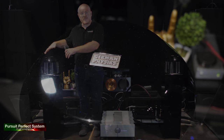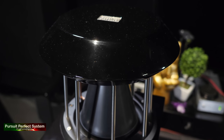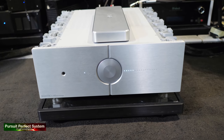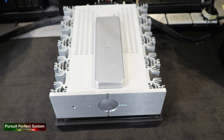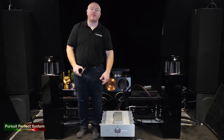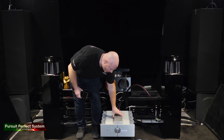So it was the German Physiks Unlimited 2 speakers here. You've got the Audio Analogue Maestro integrated amplifier, this really big amp down here. They left me with a lot of Gut Wire cabling, which is actually not in the system now, and I'll explain why in a minute. And they left me with some HRS products. We've got an HRS platform underneath the amplifier, there are also HRS feet underneath, and HRS top plates here.